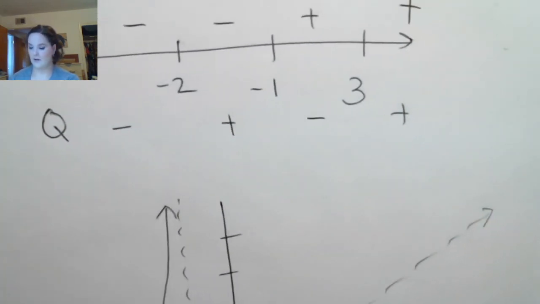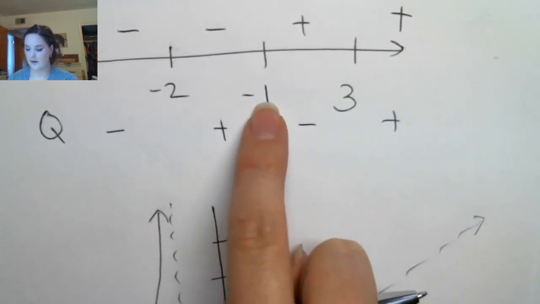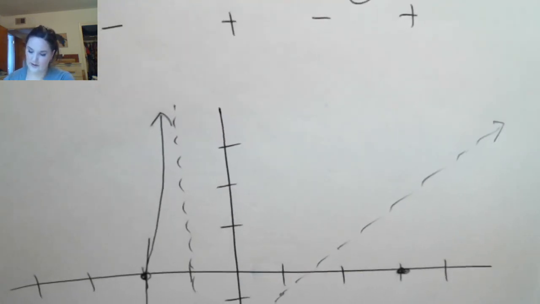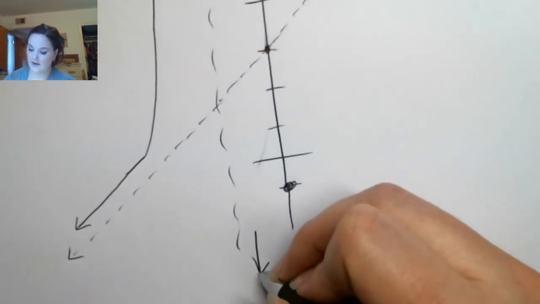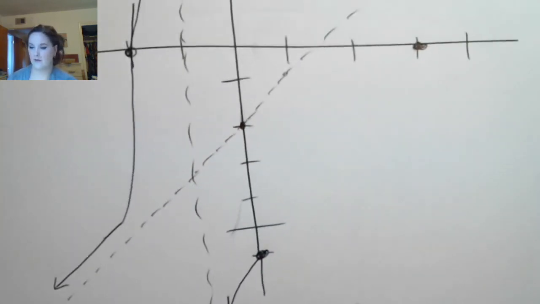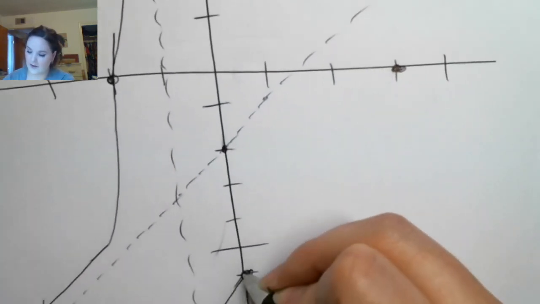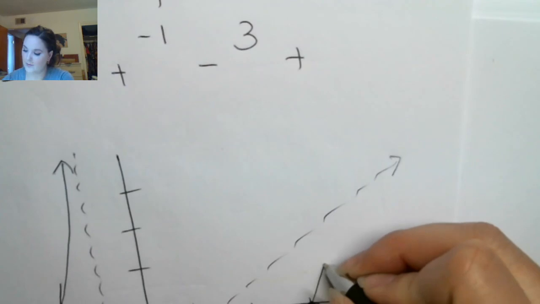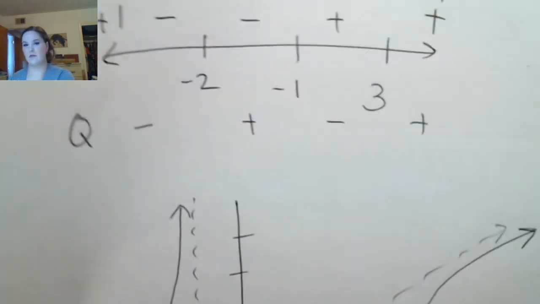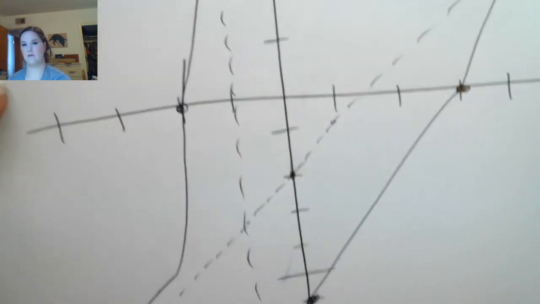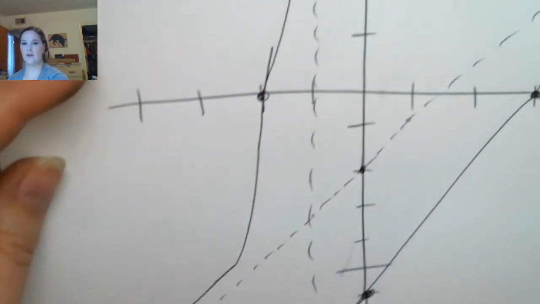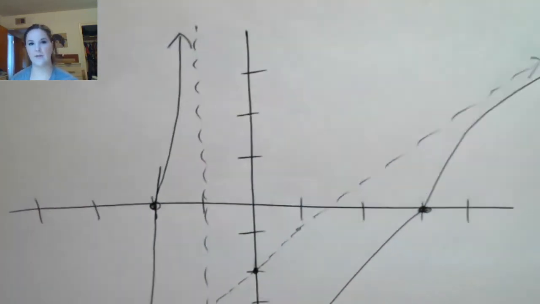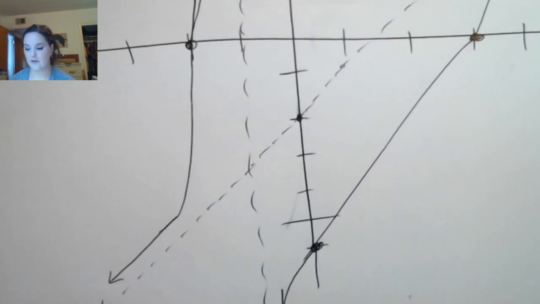Now after that, after -1, right, which is this line, it's going to be negative. So I'm going to draw it going down like this. Okay. I know the graph hits this point, so I'm going to connect them. Okay. And after 3, the graph should be positive. So I'm going to draw it going up and along that line. Okay. So this is kind of a funny looking graph. Okay, it's mostly because it's really stretched out. It should be smoothly connecting, but it's hard to do that when you're graphing by hand.